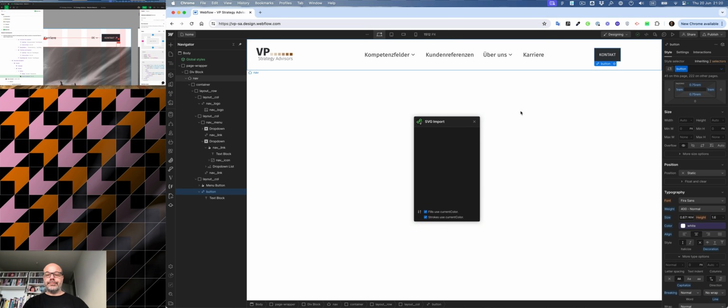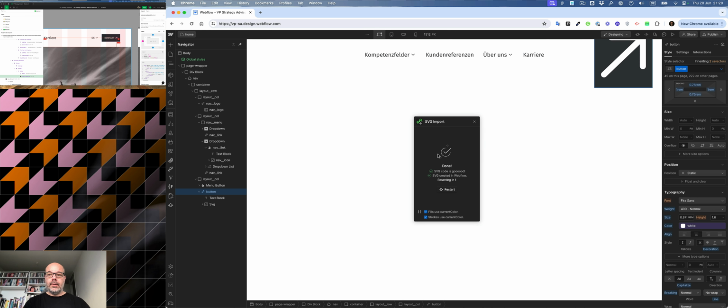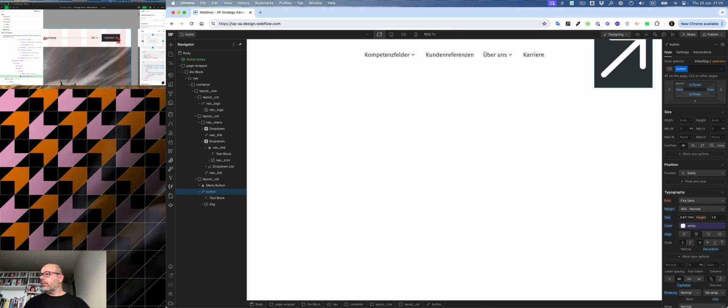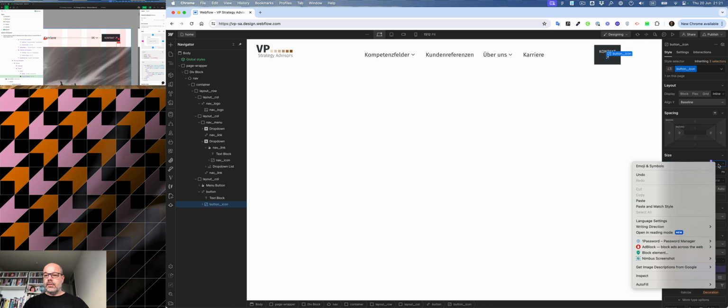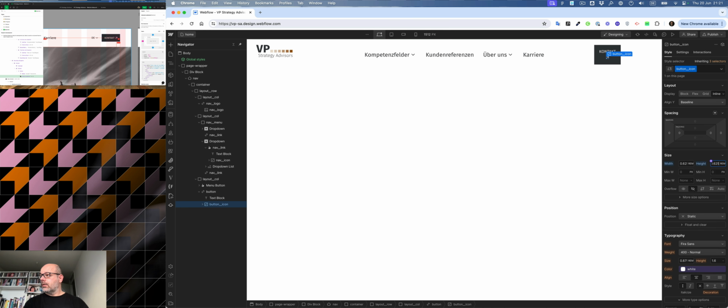Here we need a nice little arrow, 10, 10. So we call this button icon. And what did it say? 10. 10. Okay. And this should be flex in the middle. And there's some space in between here of 6.